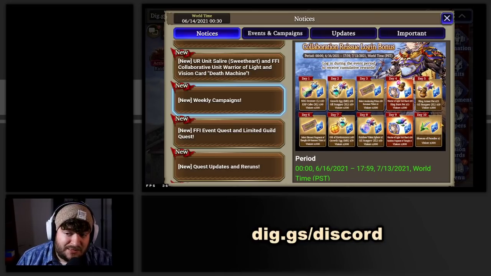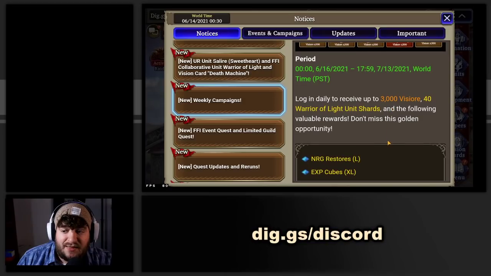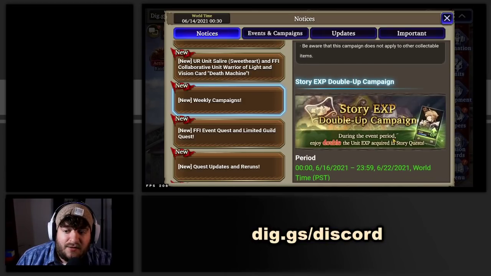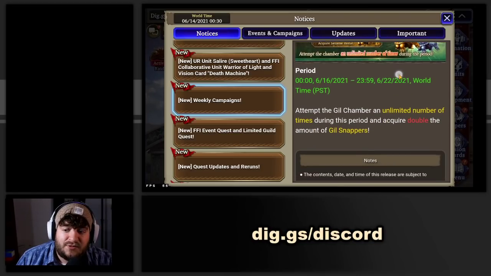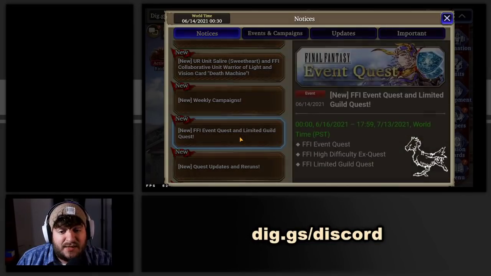Also, Blossoms of Paradise in the Final Fantasy 1 login bonus. So make sure you are pushing hard to get that weed. Scrolling down here, nothing too exciting, just talking about the campaign. Unlimited Gill Chamber, of course, is very exciting, and you're going to acquire double the amount of Gill Snappers. So that is huge for anyone who needs Gill.